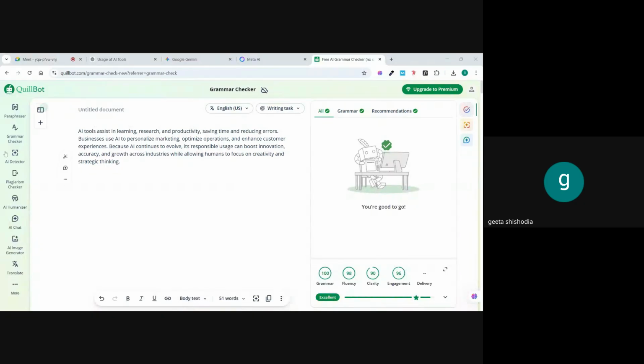They will deduct your marks if your content is simply AI written without any changes. It will detect what percentage of your content is AI generated. All right. So with this, we have completed all the AI tools.